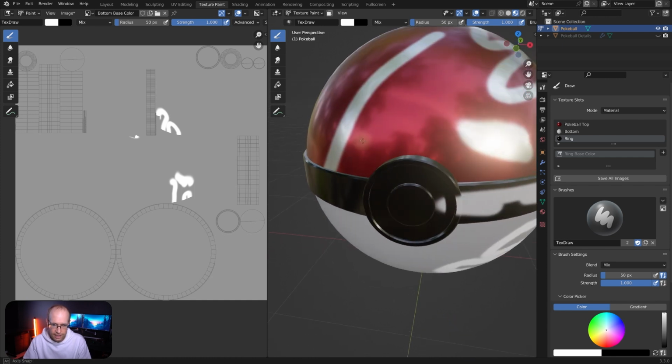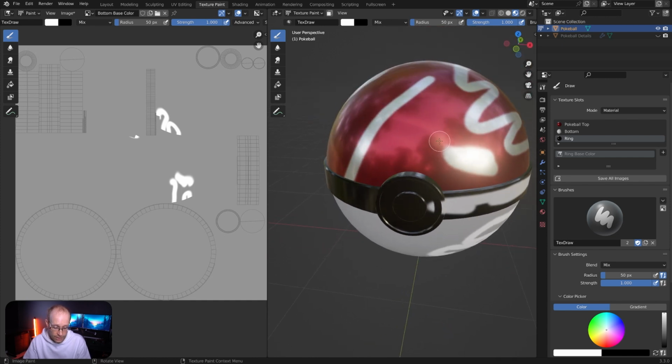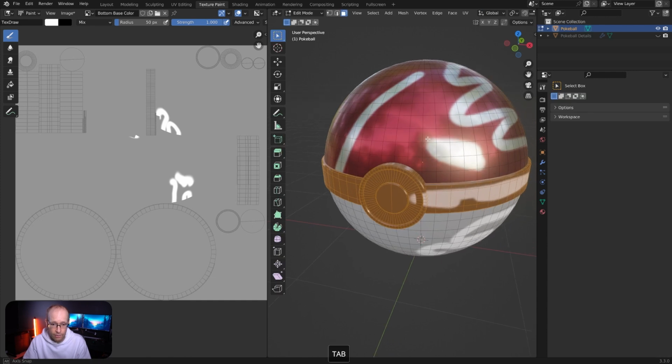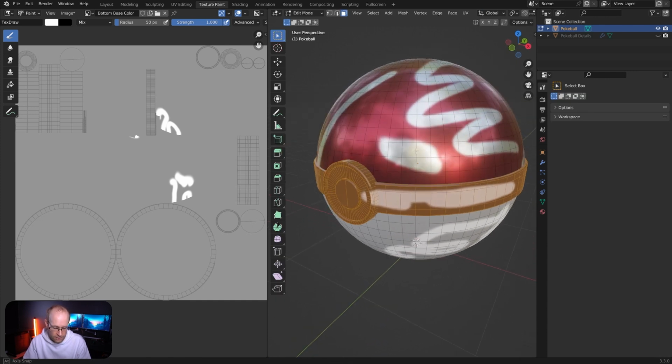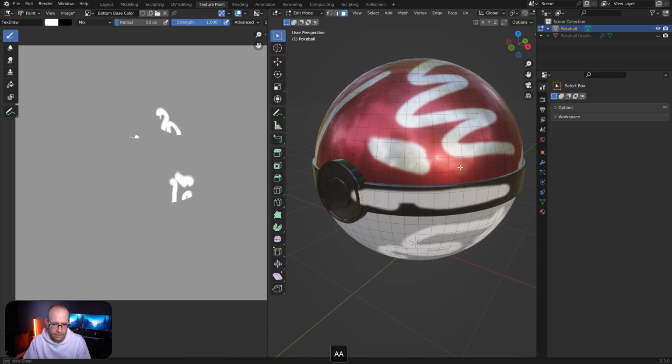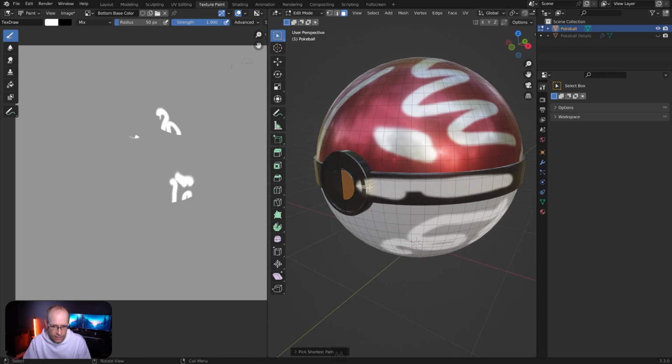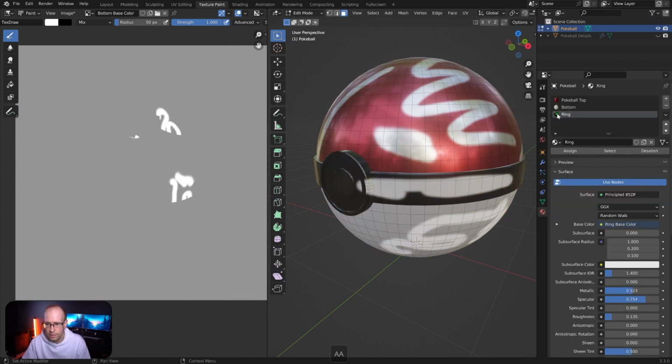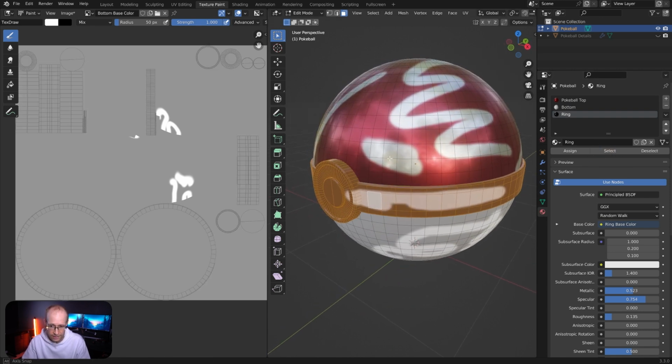So let's select some geometry that we want to paint on. So go into edit mode by pressing tab. The ring's already selected because we've assigned a material to it. Let's press AA to unselect everything. And now you could either select some faces and Control and L to select that linked geometry, but let's unselect all of that. Go back to the materials, select the ring material, hit select. So you're just going to select the geometry that material is assigned to.